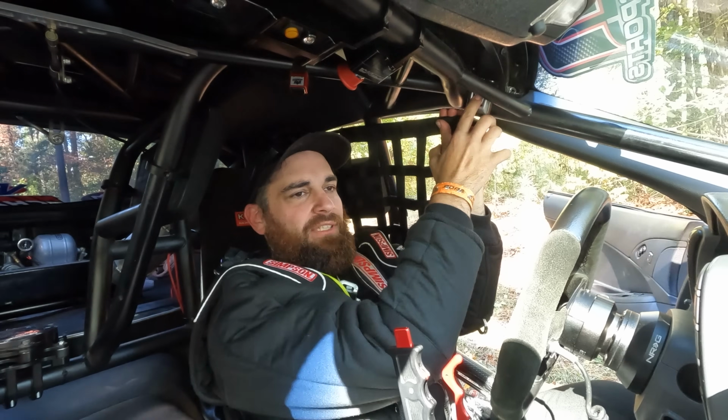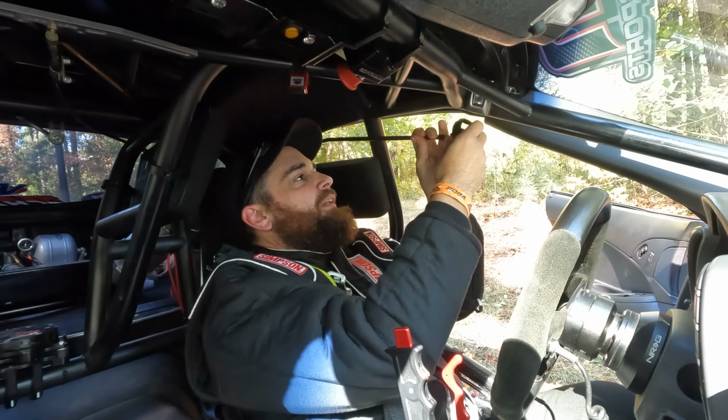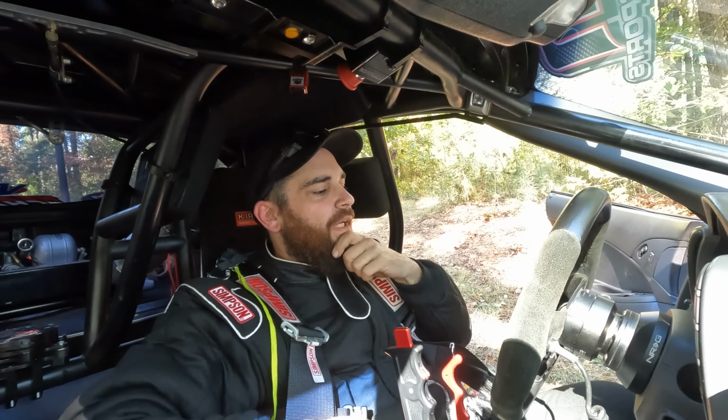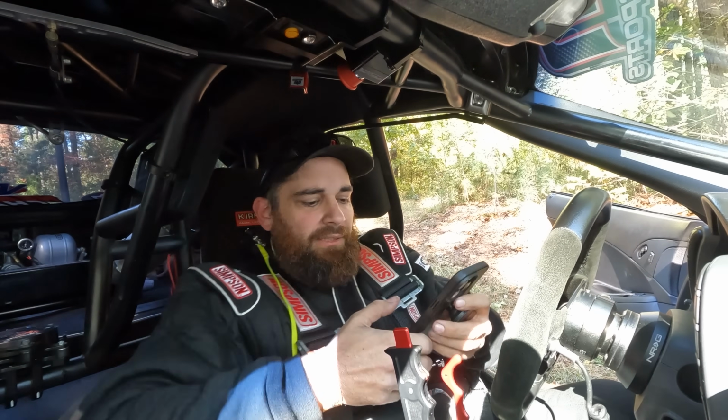So we're gonna change them after this pass and put a new set on. Most people say 10 to 12 runs. The Hoosier guys said about 20, and they might still hook the same, but the sidewall's going away, so I got a new set. We're gonna change them. It went 5.20 at 146 or something. First pass with this stator, so we kind of know what it's gonna do, but that's it. We'll be back.